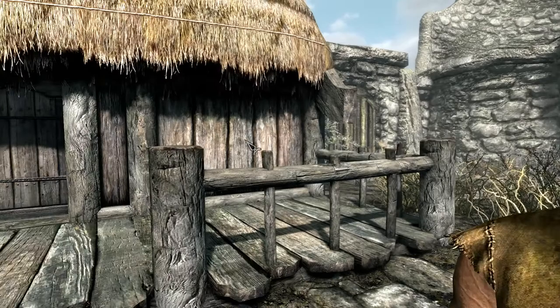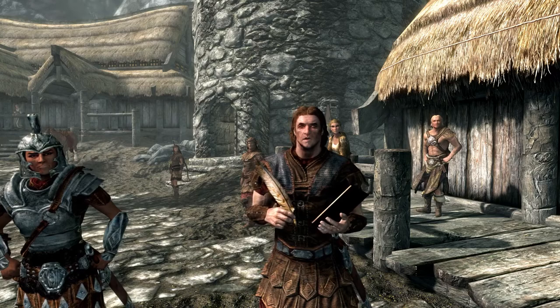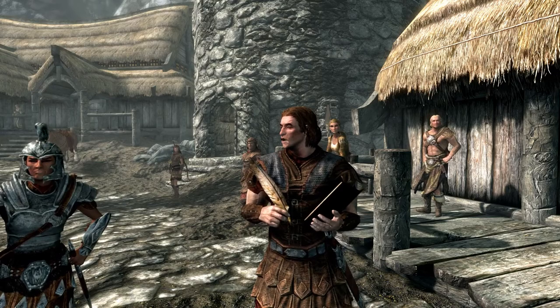You're a long way from the Imperial City. What are you doing up in Skyrim? Captain, what should we do? He's not on the list. Forget the list. He goes to the block.